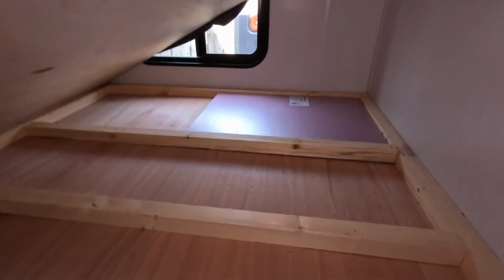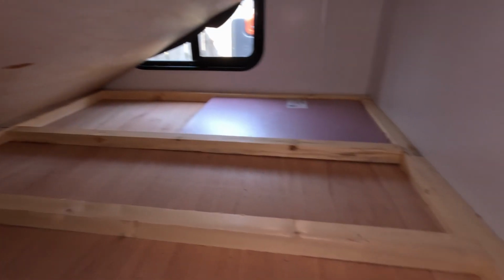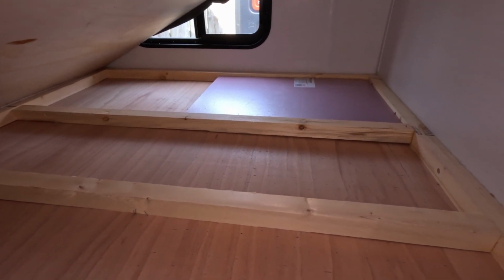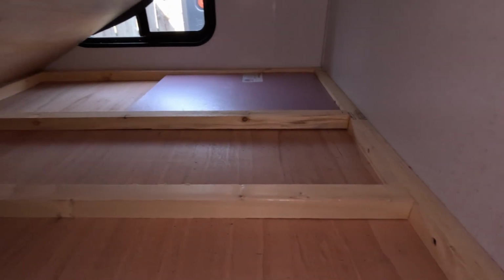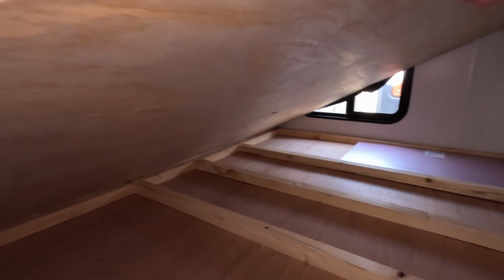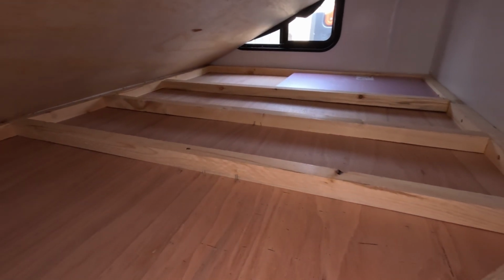There we go. So I'm gonna go through, cut all this insulation up, and put it in between the studs. But I should probably put the L brackets in first. That'd be a good idea, right? So I'm gonna do that, and then I'm gonna insulate it, and then staple this guy back down. So hang around and you'll see it.